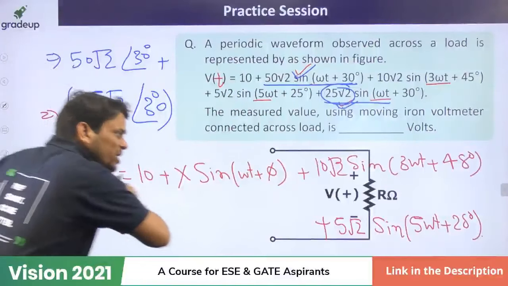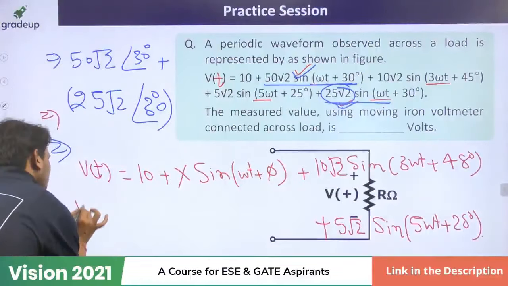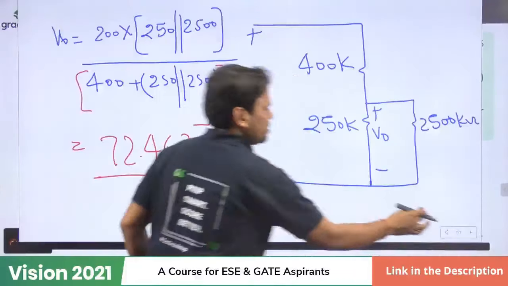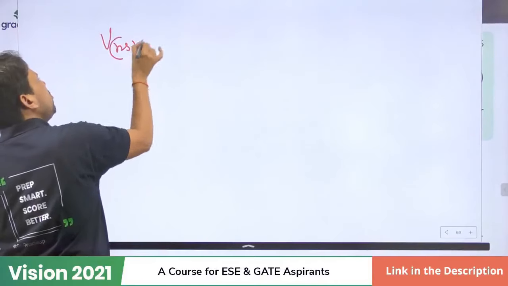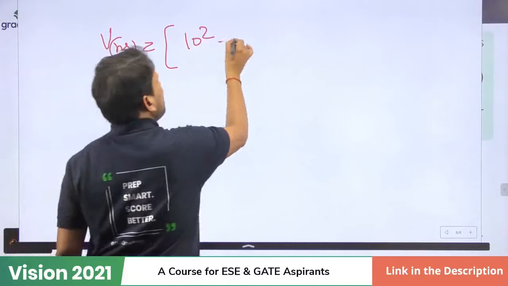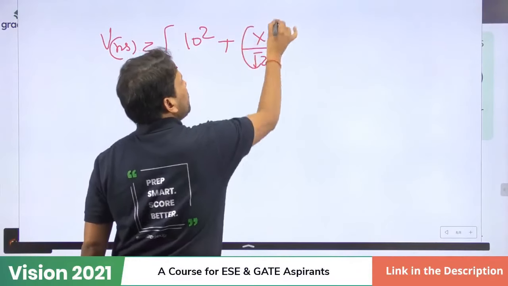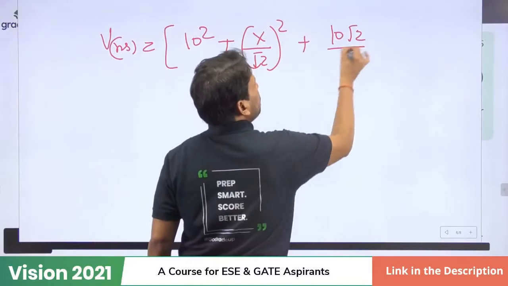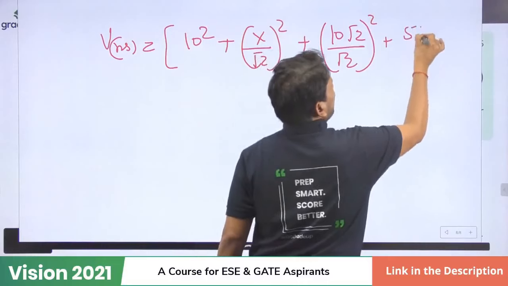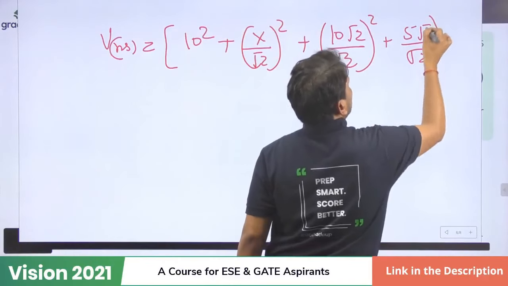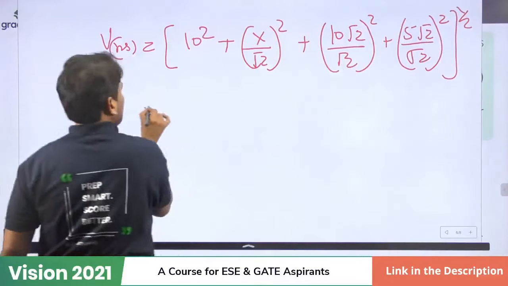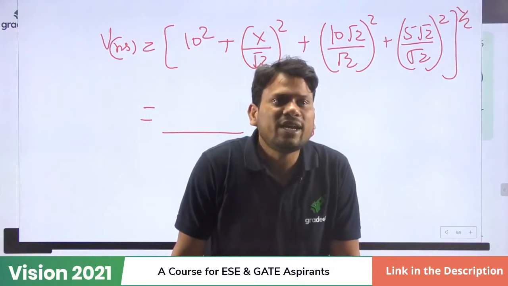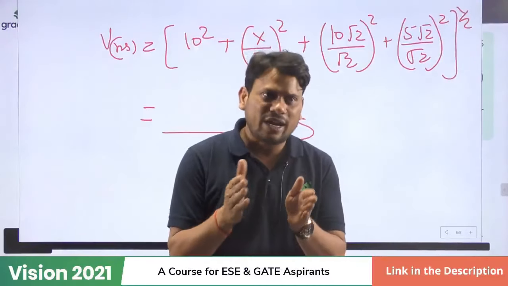Now dear friend, whatever that value is coming, just take the RMS value of this function. So the RMS value of that function we can write easily by that equation. So V RMS, or reading of the moving iron instrument, it is DC, so no need to divide by 2. Then second component x by root 2 square plus third component, 10, and the last one is 5. So 10 root 2 by root 2 square plus 5 root 2 by root 2 square, to the power 1 by 2, is our final answer or reading of the moving iron voltmeter. So 91.855. Yeah, Atul, tell me that form in magnitude and angle terms.